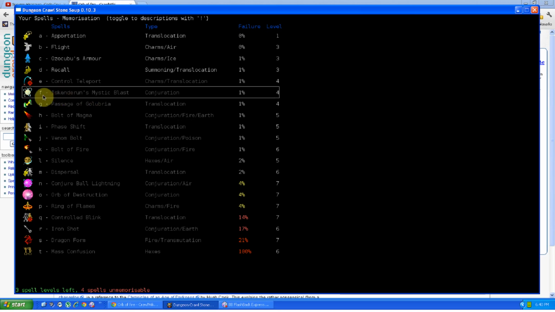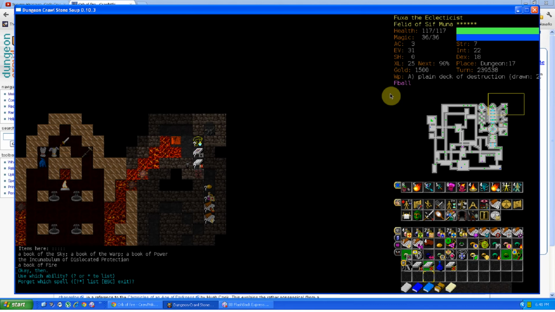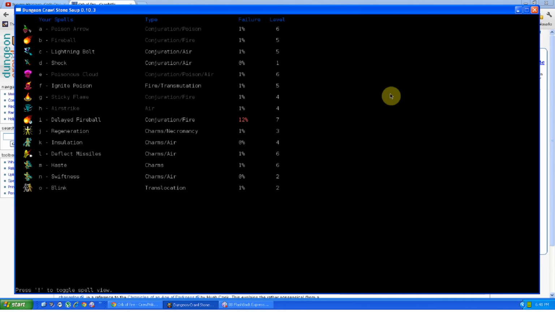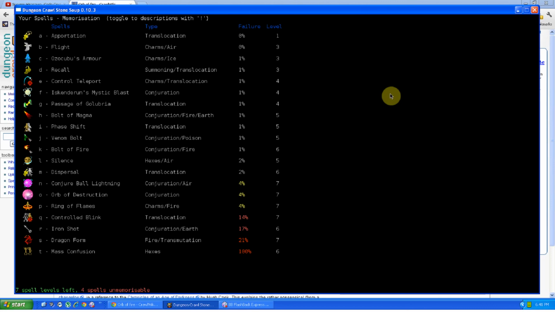Here's the spell I'm looking at. Iskenderun's Mystic Blast. I hear it's basically a good concentration spell if you don't get Stone Arrow. So I'm looking into that, thinking of replacing my Sticky Flame with that. I should do it right now. We're gonna forget Sticky Flame, and we're gonna memorize.